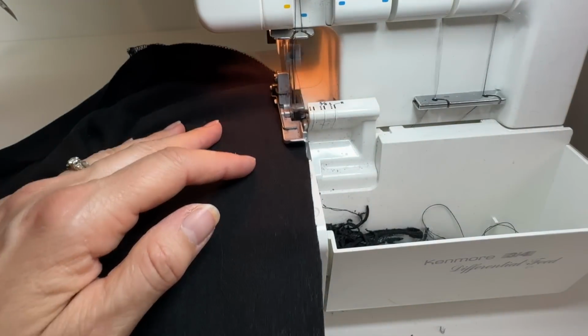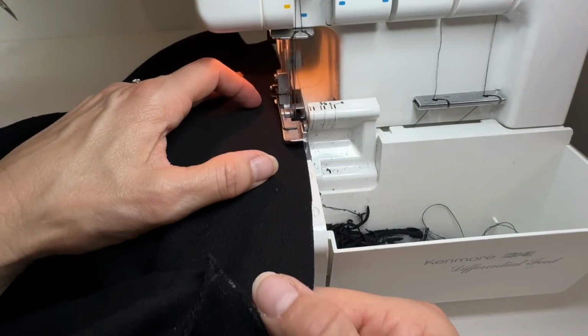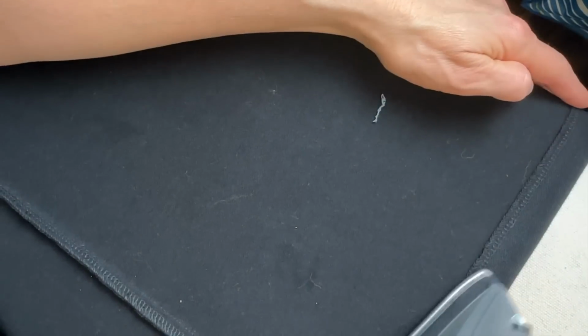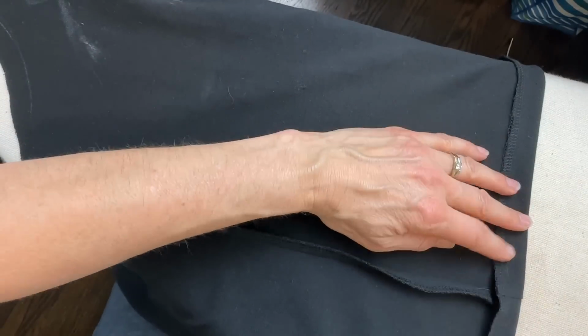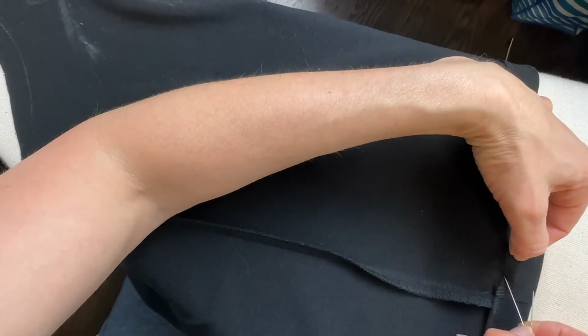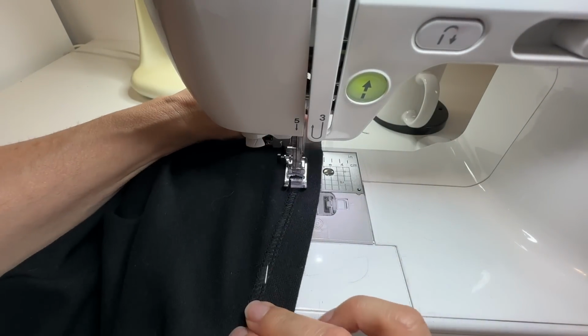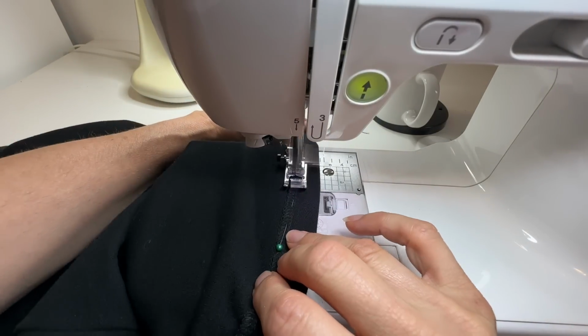Good. So now all I need is a little hem and to finish those armhole edges. Sweet. I'm just going to fold up a thumb width along that hem all the way around. I'll stick a few pins in there as I go around. So again, in that long stretched out zigzag stitch, I'm aiming for the top edge of the serger.